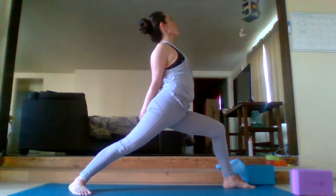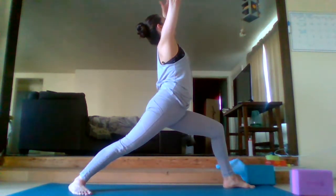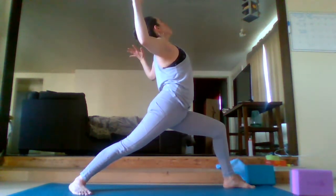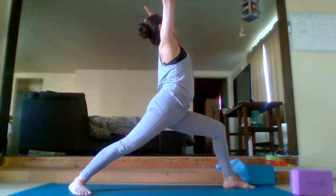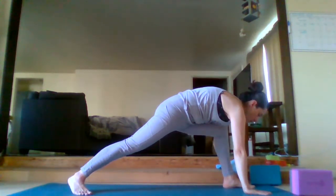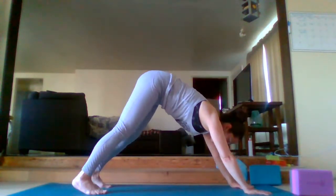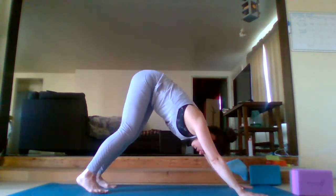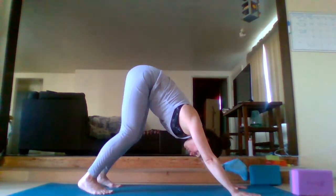Alrighty, inhale and bring both arms all the way up. Exhale, back to start. Inhale and up. Exhale and coming all the way down. Framing that left foot and sending it now towards the back, coming into your downward facing dog now. And again, if you want to throw a vinyasa to get there, go for it. If no, you're more than welcome just to go into downward facing dog and find your downward facing dog.